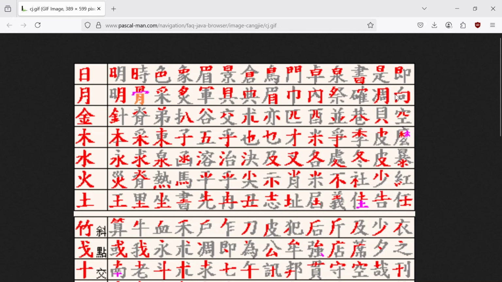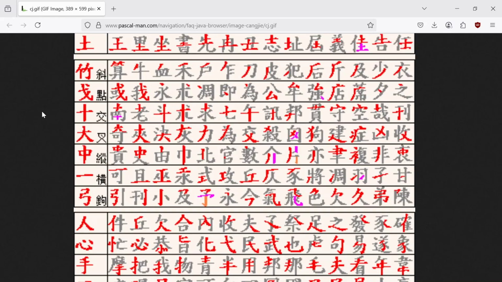I won't go through all the auxiliary shapes for each radical in detail here, so I recommend keeping a copy of this chart to have as a reference. One thing I'll mention is that there are 7 radicals that are each associated with a type of basic stroke and are often used. Zhok represents left slanting downward strokes, Guo represents dots, Sap represents perpendicular crosses, Dai represents X-shaped crosses, Zhong represents vertical strokes, Yat represents horizontal strokes, and Gong represents hook strokes.